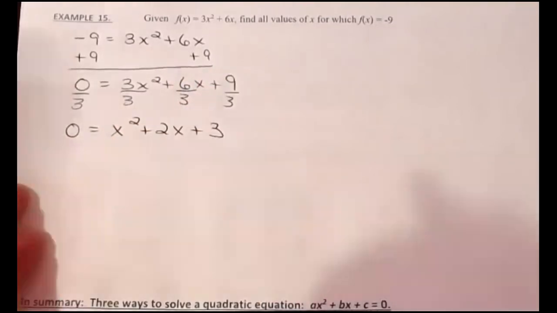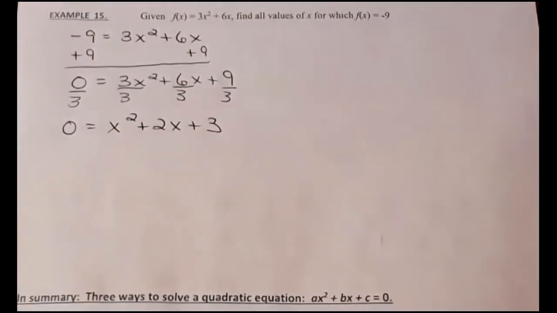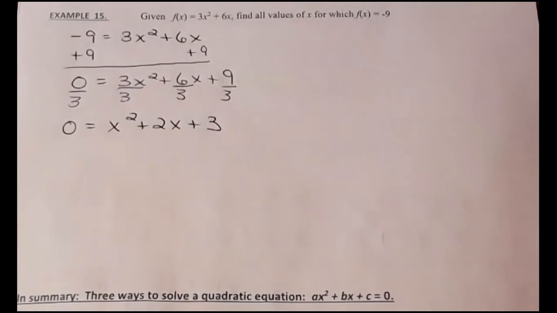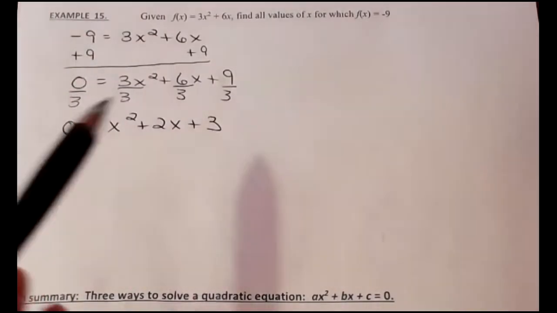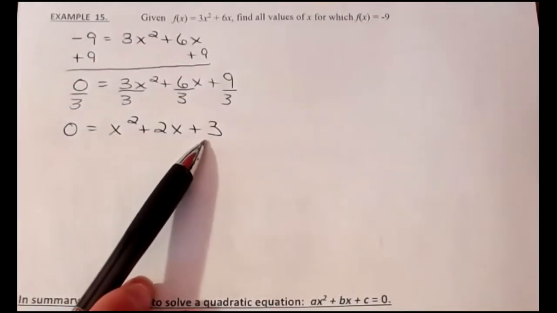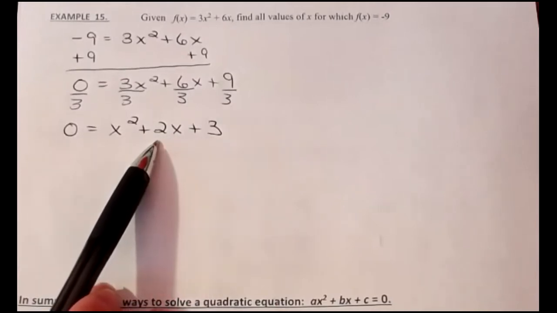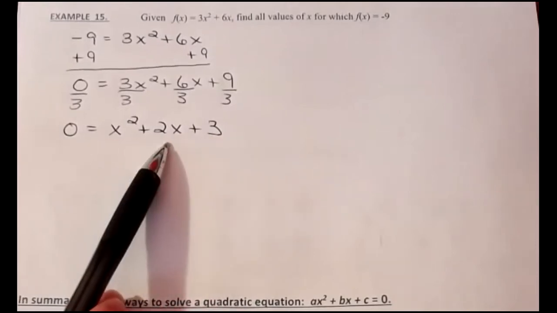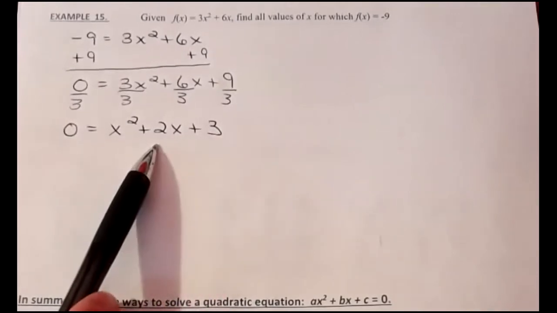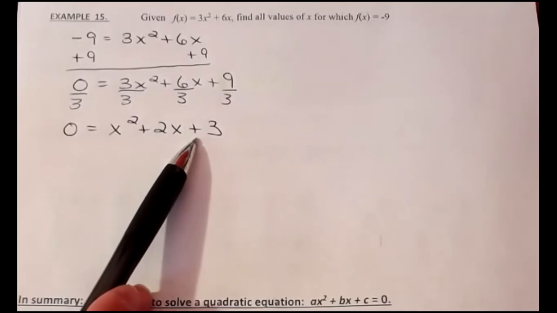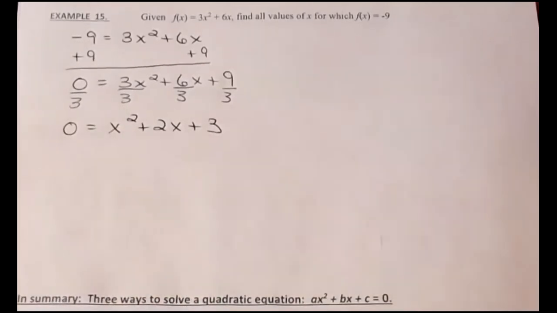That means we're left with 0 is equal to x squared plus 2x plus 3. Perfect. Now, of course, we can attempt to factor this, but I actually want us to use the quadratic formula. And just to verify something, there are no factors of 3 that combine to give you 2. So even if we wanted to factor it, immediately we'd see that we hit a roadblock because you cannot find factors of 3 that add up to 2. Okay, your signs are the same, they're both positive, so it's not going to work.